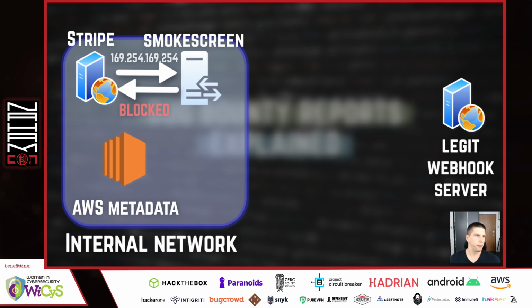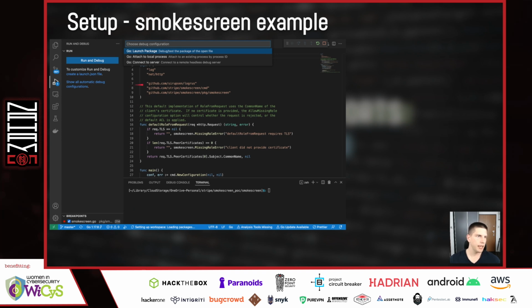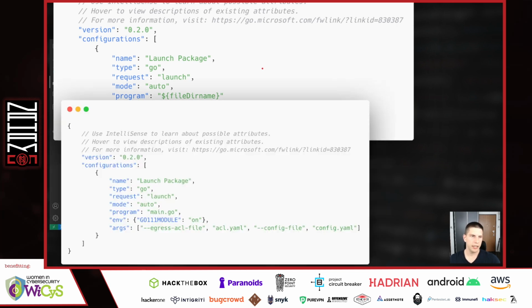And the setup that I have also relies on the extension for VS Code. This time it's a Go application, so it's also the Go extension for VS Code. And again, the same way, I just opened this menu, run and debug, created a launch.json file. I chose the first option to select launch package, and this is the file that was auto-generated.